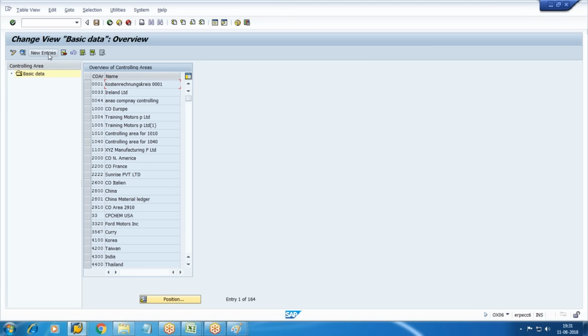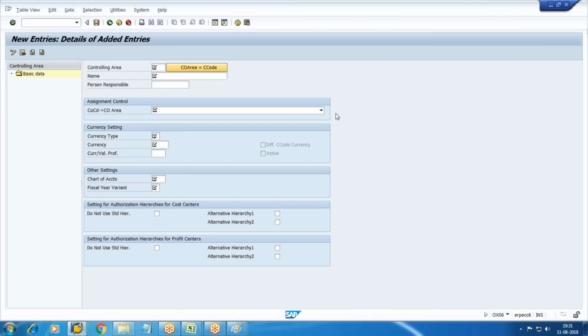So I'm going to create a controlling area. When we set up the controlling area, we need a chart of accounts. Right now in ECC, you can take a different chart of accounts, and the fiscal year variant can also be different.